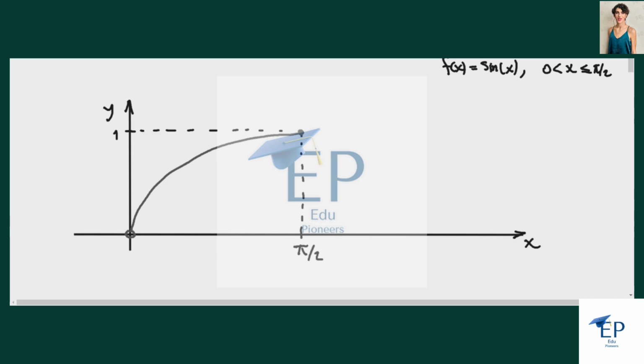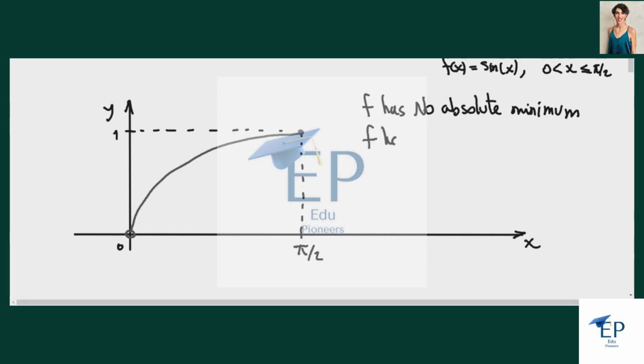So we can see in the graph that there is no lowest point because the function is increasing all the way through the interval from 0 to pi half. So we cannot find a minimum value of the function on the whole interval. So f has no absolute minimum, and that's because x equals 0 is not included. If it were included, the minimum value would be 0 at 0, but it's not included here. So there is no lowest point in the graph.